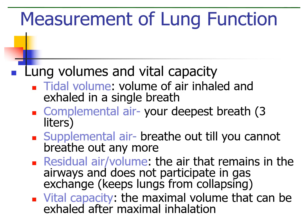Now, there's a lot of words here, but I'm just going to make it really easy for you. And this is one of the last things that we're going to talk about. When we talk about how much air goes into your lungs, you'll see the term tidal volume. Now, you guys all know the tides. You have high tide, you have low tide. It's in and out, in and out. What you would call normal breathing is your tidal volume. So how much air you take in a normal breath is about equal to how much air you take out in a normal breath. And so this is what we call your tidal volume.